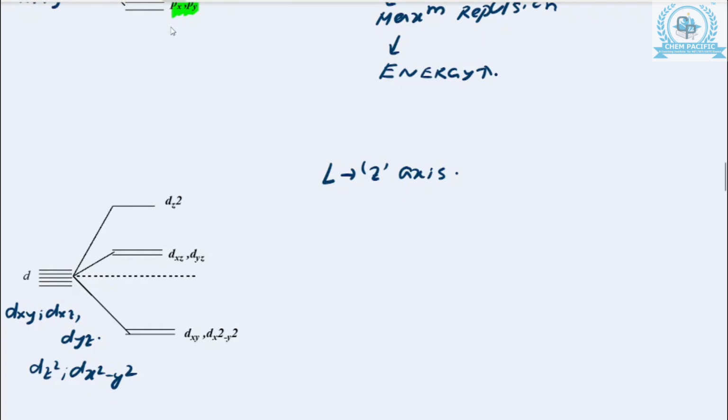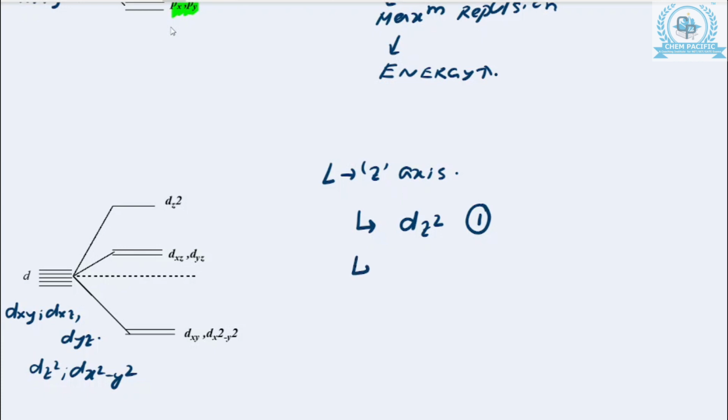Now approach of the ligand is along the z axis. तो जो d orbital जिसका z axis में maximum इलेक्ट्रॉन क्लाउड डेंसिटी है, वो मैक्सिमम रिपल्शन एक्सपीरियंस करेंगे. तो नंबर 1 पोजीशन में क्या होगा? dz square, because we know that the electron cloud density of the dz square at the z axis is maximum. So सबसे ज्यादा रिपल्शन एक्सपीरियंस करने वाले dz square.